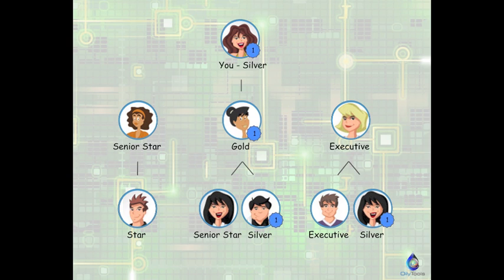I've updated the graphic again where you're silver, but someone in your downline in your paid generations is actually a rank higher than you, in this case gold. Now, you might think that you should get 2 shares for that person that's gold, but based on the way the bonus structure works, you only can earn as many shares for someone in your generation as you can earn for yourself. Because you're silver in this case, you're only going to earn 1 share for you and 1 share for that gold. You're not going to earn 2 shares for that gold in your level 1.